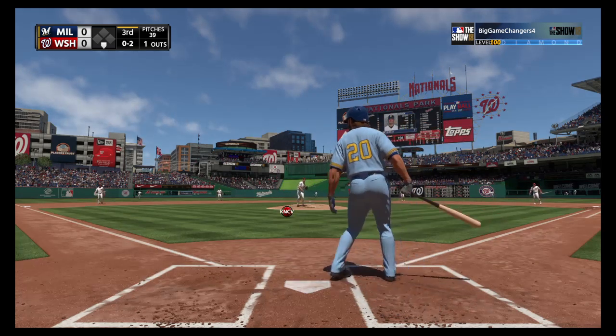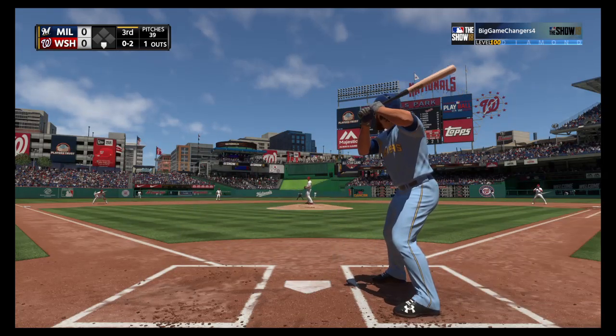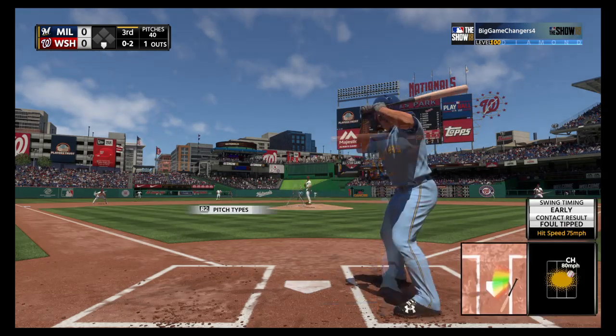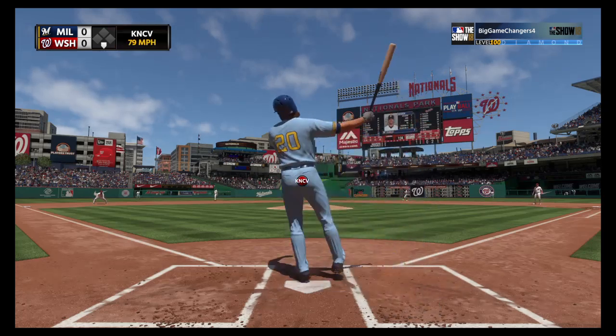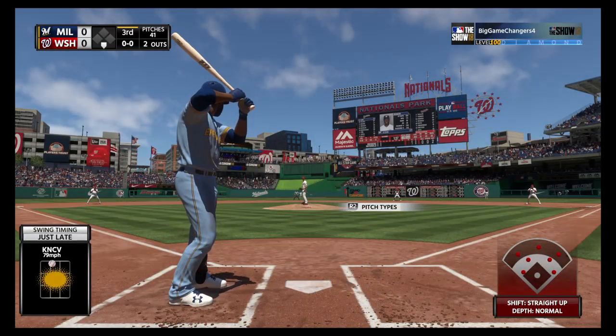Fouled away. The 0-2 once more. Fouled off. Now a swing and a miss here as he's down on strikes. So it's 2 up, 2 down to begin the 3rd.